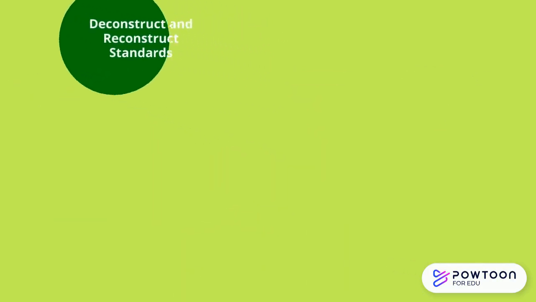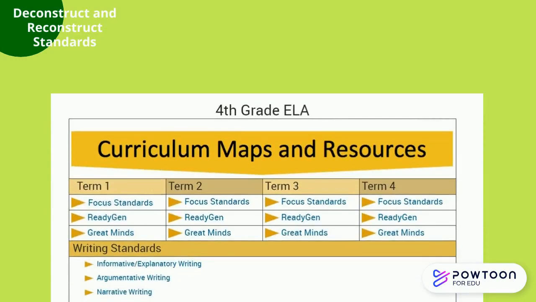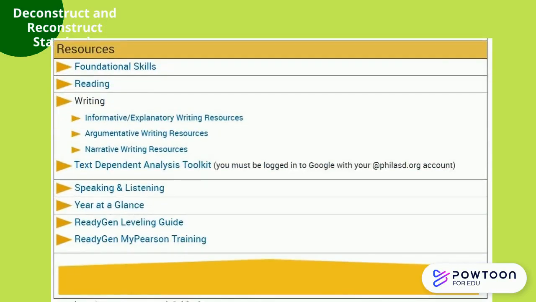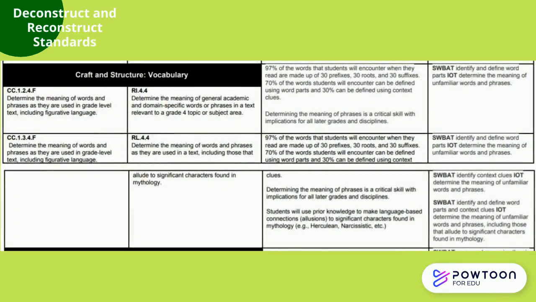The first step of IPP is deconstructing and reconstructing the standards. For this work, I use the focus standards for the term and the year at a glance. Of course, the logical place to start is the often neglected vocabulary standards. I look closely at the language to help me pull these standards apart. It's important to remember that the standards are as much of an ending place as they are a starting place. I must consider what prerequisite teaching my students need to master the standards.